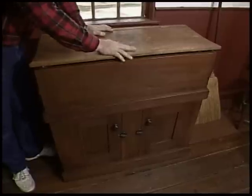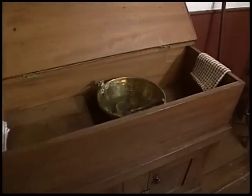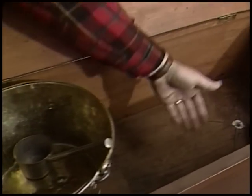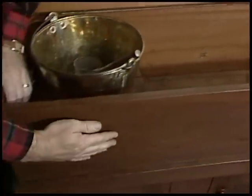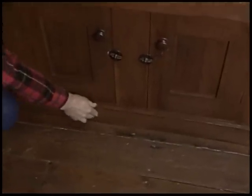When not in use, the top would remain closed to make it look tidy. But to use it, they just opened it up, took a bucket filled with water, put it up on this upper level, and washed the dishes. Any spillage would fall down into this lower level and go out through a little drain — I suppose to a bucket below. It has some really nice details.